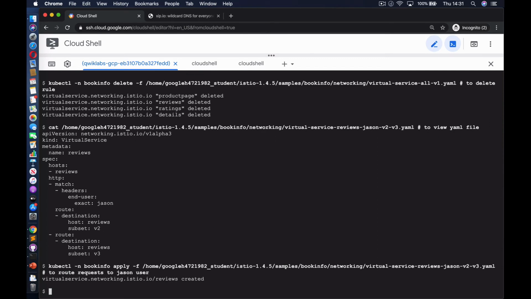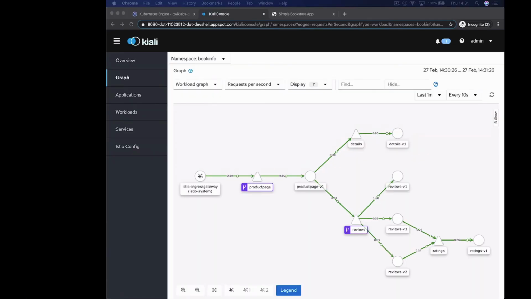Having applied the configuration, let's take a look at the Kiali console. We should see all of the requests being forwarded to version 3 of the microservice. You can see on the screen confirmation of the fact that traffic is actually flowing to version 3 of the microservice.